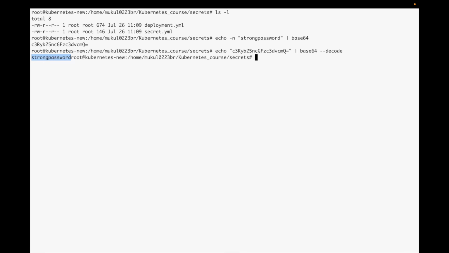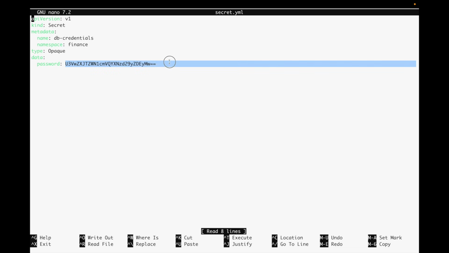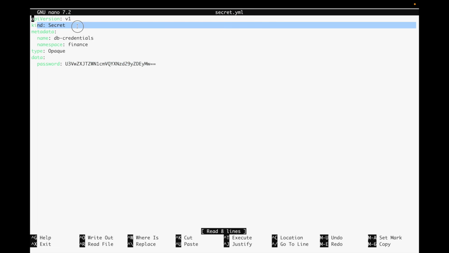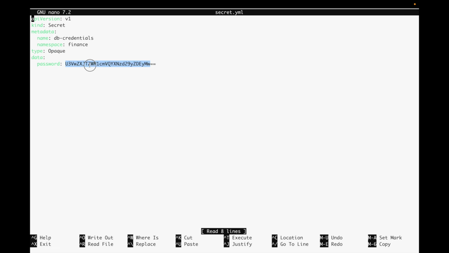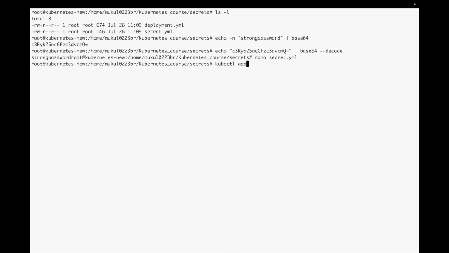Now we will go to our secret.yaml file, and this is where you will be using that particular password. In my case, I've already used the base64 encoding. So here we are creating a secret. I have my metadata, and I'm saying I want to create this in the finance namespace, and this is the type. Remember, I said we have opaque, we have kubernetes.io/tls, and there's one more. Here I want to create an opaque, which is simply a key value pair. And what is the password that you want to use? This is my base64 encoded value. Let's go ahead and apply this. kubectl apply -f secret.yaml, and this should create the secret for me.